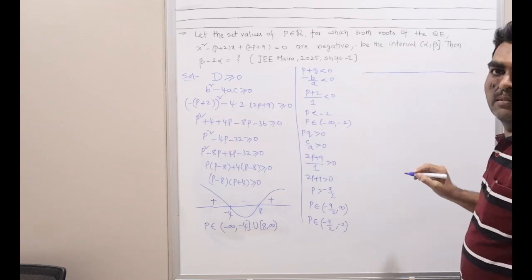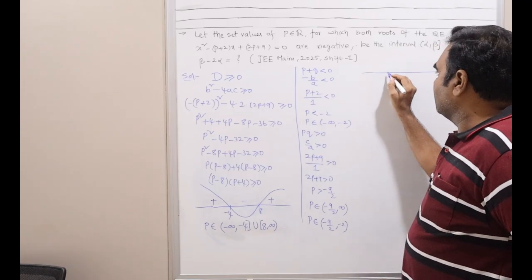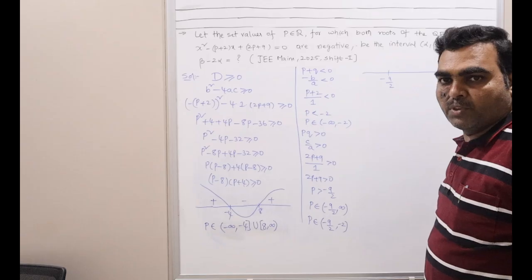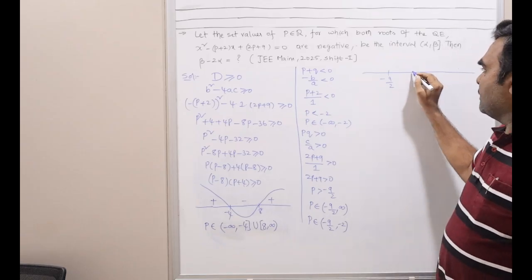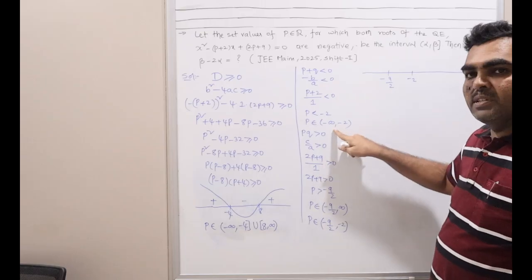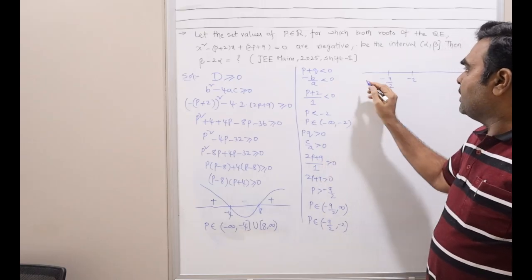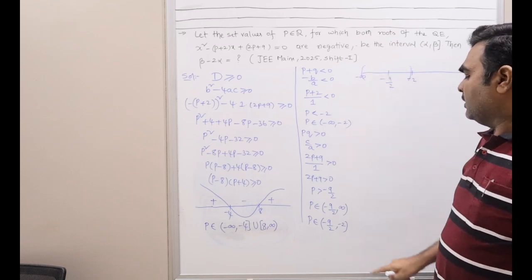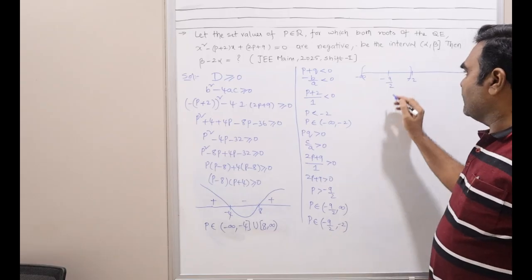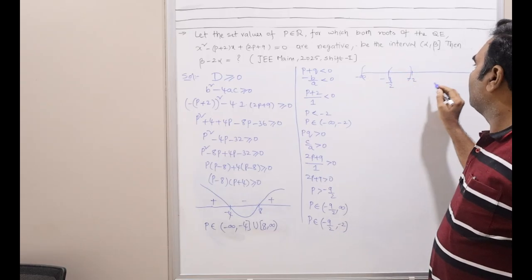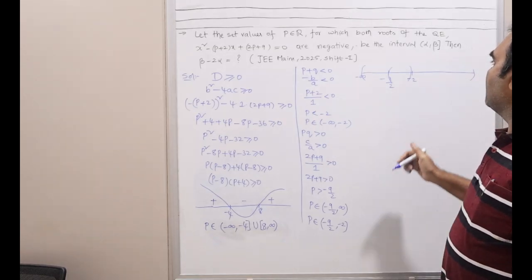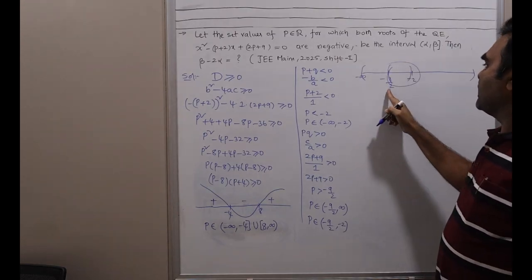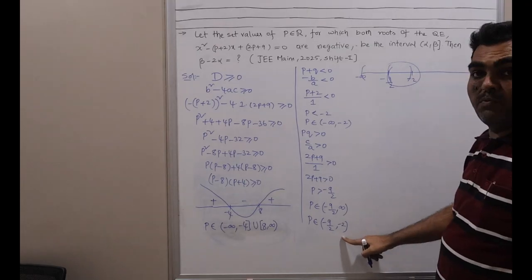This is the real line. Okay, this is the real line. So now somewhere here you may have your minus 9 by 2, which means minus 4.5, right? And somewhere here you have minus 2. So this condition says the value of p lies from minus infinity to here. And this condition says the value of p lies between minus 9 by 2 to plus infinity. Now what is the overlapping interval? This interval, right? This one. So minus 9 by 2 to minus 2. This is how we can write, right?